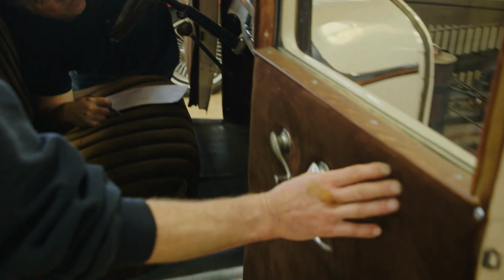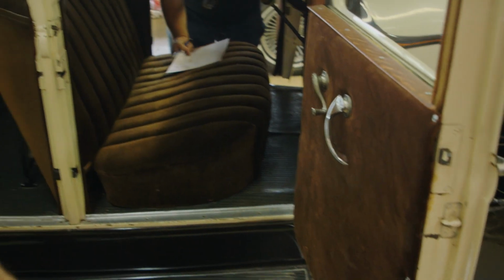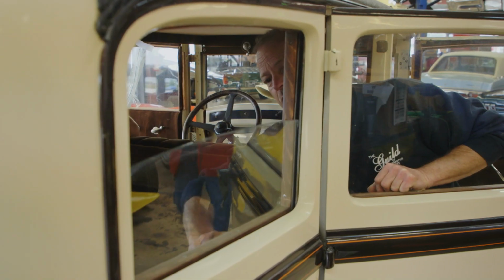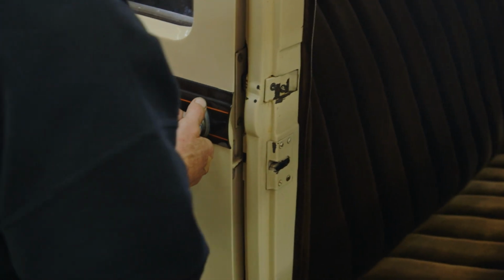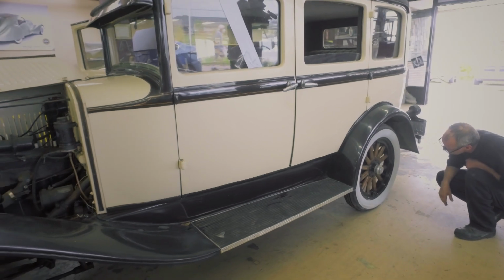Whoa, look at the felty foam-like substance. Amazingly enough, the window mechanisms are all still working the way they did in 1928. Wow, they work extremely good. Why doesn't the door latch? I got it to latch half a latch. Nice. The wheels don't look rotten at all.